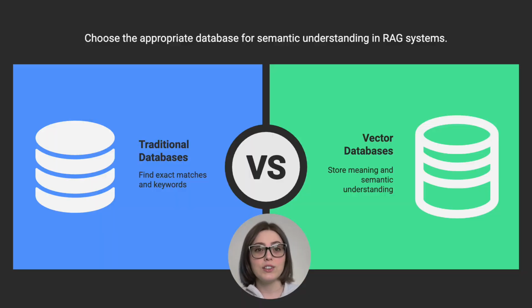Traditional databases with search index find exact matches or exact keywords. They're not very helpful for semantic understanding. Vector databases store meaning, not just text. When someone searches how to reduce costs, it finds documents about expense optimization, budget cuts, or financial efficiency, even if those exact words never appear. This is why many AI applications use vector databases. They understand intent, not just words. Traditional search would miss 80% of relevant results.